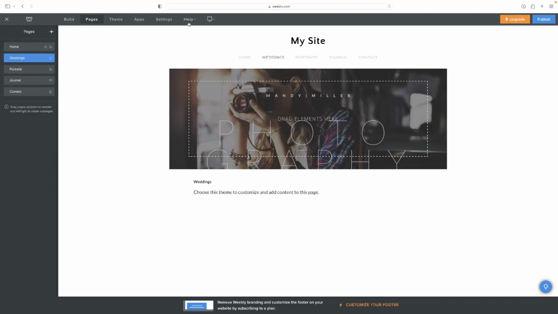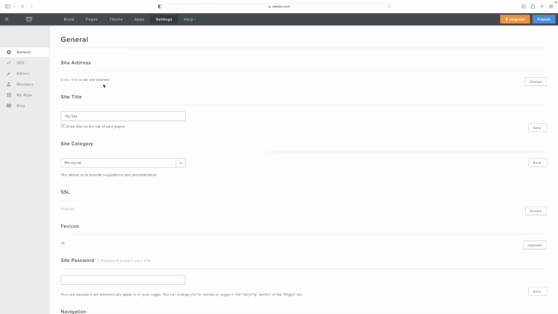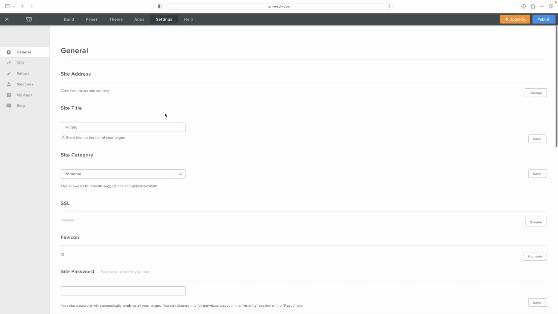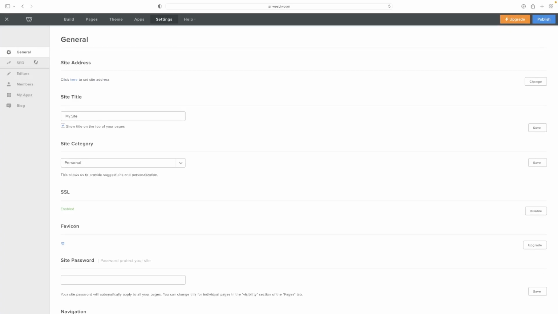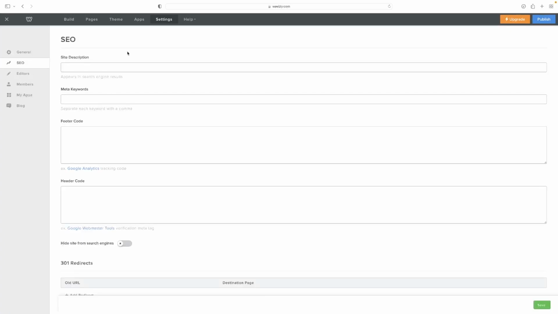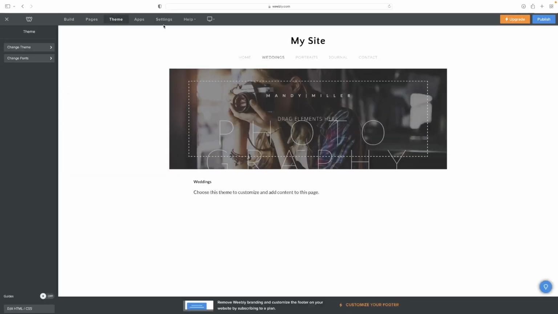And that's pretty much it. Whatever you don't find in the menu is usually accessible through an app in the App Store. The settings for the website, the ability to change the address and some of the basic settings associated with it, and also if you want to embed some things like Facebook pixel code, trackers and cookies and things on your website, it's usually done through this menu here, and we've got specific tutorials for all of those things on the channel, so check that out. And that's pretty much it.